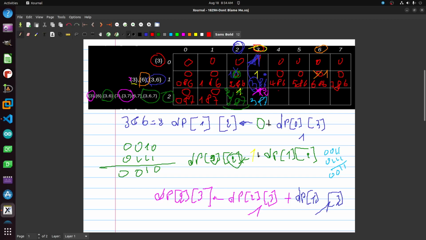Here now we have no previous subsequences whose AND bitwise is equal to 4. So same for 4 and 7. We have no previous subsequences whose AND bitwise is equal to 5. Same for 5 and 7.